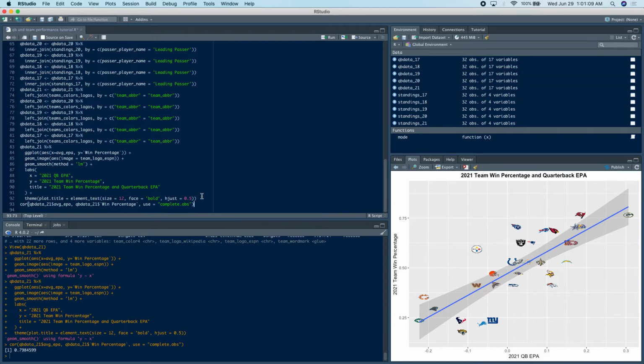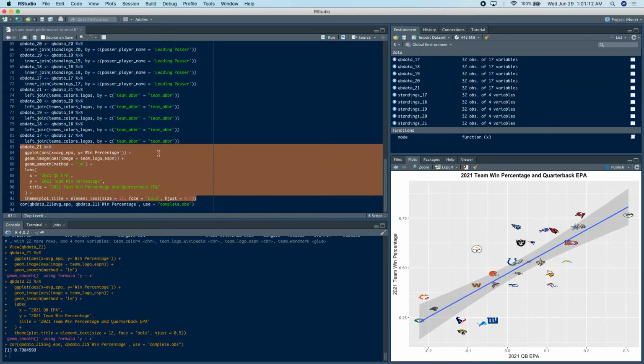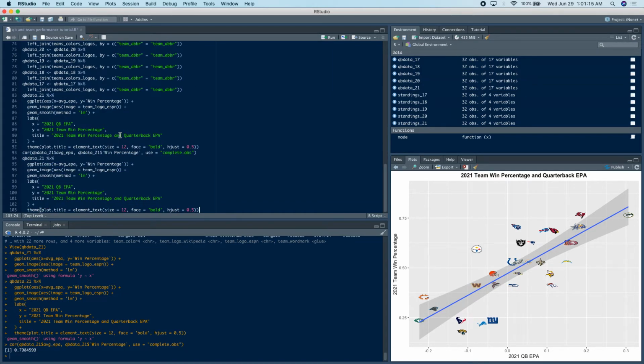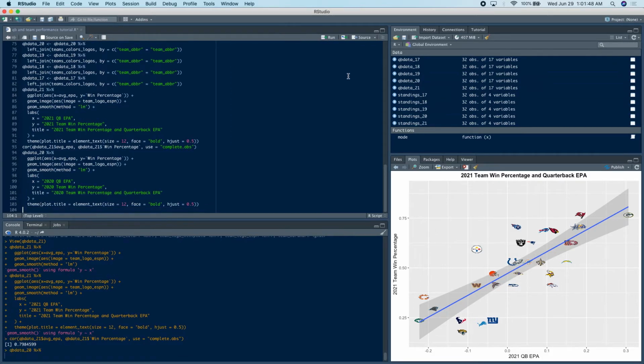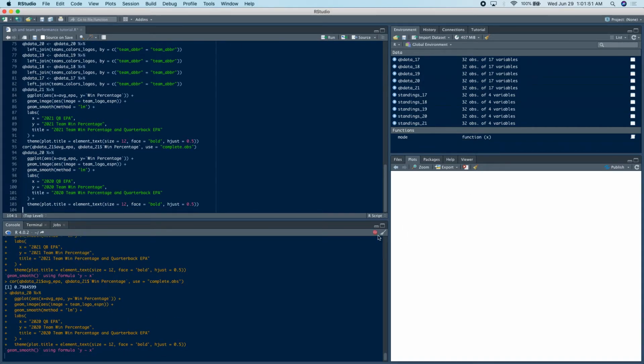You can honestly repeat the same process for the quarterback data in 2020. All you'd have to do is copy the data, QB data 20. Also, the reason why this starting part is important is because you want to have the specific data frame so that you know where your variables are coming from. So now you know that this is for 2020 instead of 2021. Let me just change this up here, 2020, 2020, and 2020. Yeah, you can repeat the same process. It'll take a while to load.